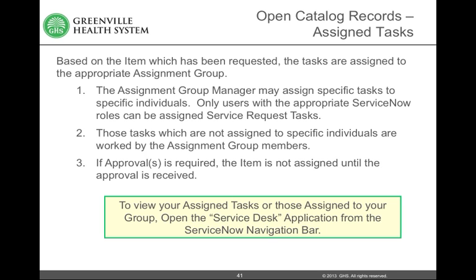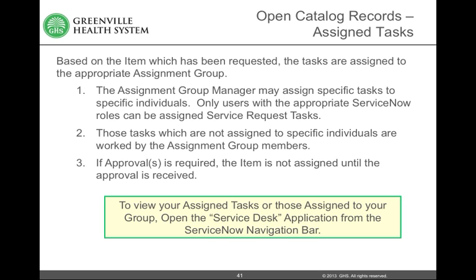Based on the item that was requested, certain tasks will be created. Sometimes tasks will be created in sequence, which means one task has to complete before the next task gets created. In some scenarios, multiple tasks might be created up front. In some scenarios, tasks might need to be completed in parallel. Or you might want to give somebody a heads up that they're going to have some work coming their way, so pending tasks might be generated.